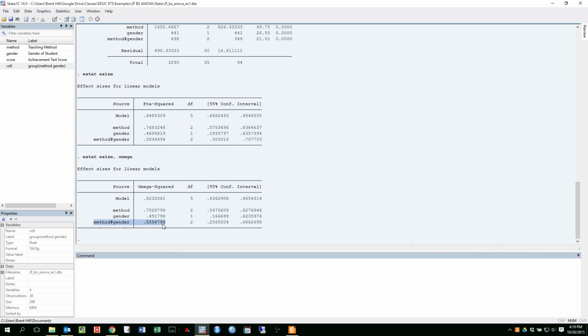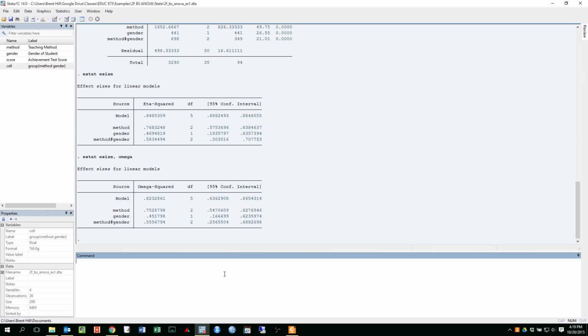Not a whole lot of difference, even with such a small sample. So that's effect size. Now let's do the means plot.